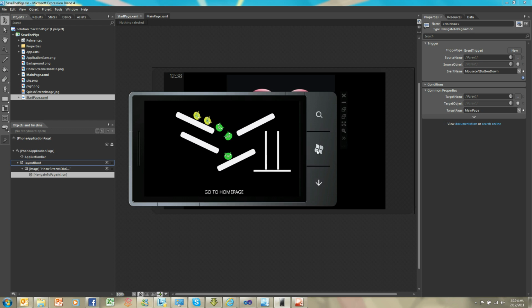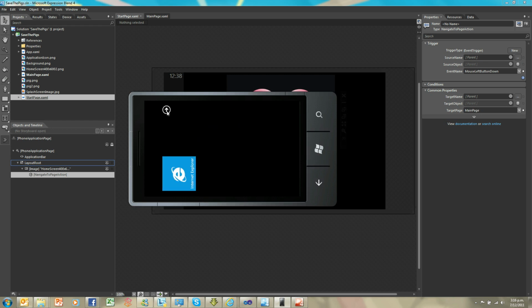One thing you'll notice is if we go to the start screen and go to our application, there's a default icon there. You need to change this icon before you get your application ready for deployment. This is one of the things that the Windows Phone team will check, to make sure that you actually do have a custom icon that actually describes your application in some way or form. So you cannot go with the default icon that comes with your Windows Phone template.